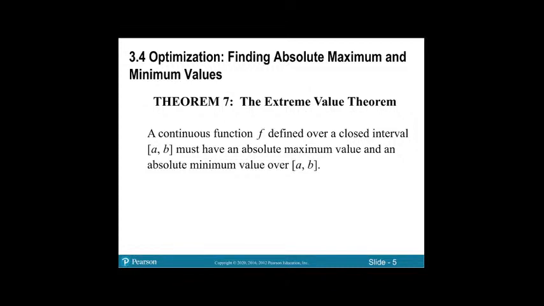Okay. So if we're trying to find the absolute max and min, we're essentially going to do the same thing that we were doing in the previous section, but now we also test our endpoints, a and b, right? So the absolute max or min might occur somewhere in the interval, or it might be at the endpoints. Okay.